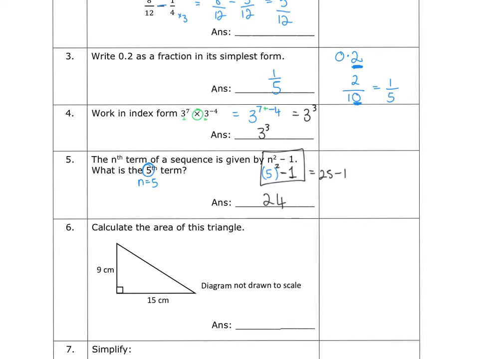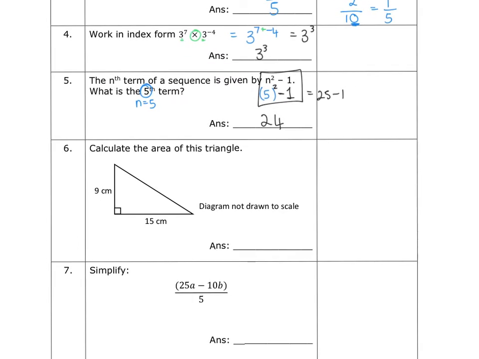Calculate the area of this triangle. So remember, the area of a triangle is worked out base times the perpendicular height, the height that is 90 degrees with the base, but divided by 2, because without the division by 2, you will get the area of a rectangle or a parallelogram. So the base is this one, this is the perpendicular height because it's 90 degrees with the base. So we have 15 times 9, and don't forget to divide it by 2.